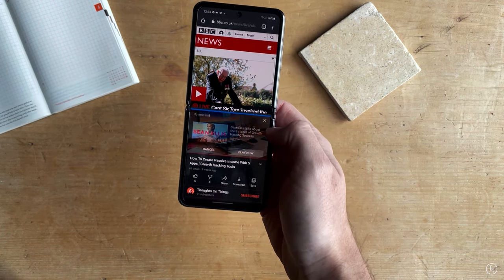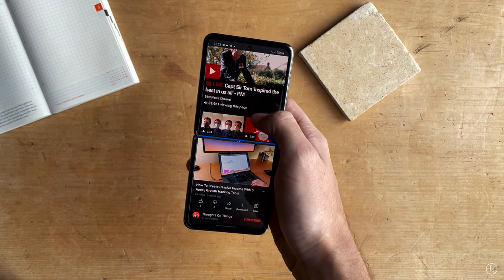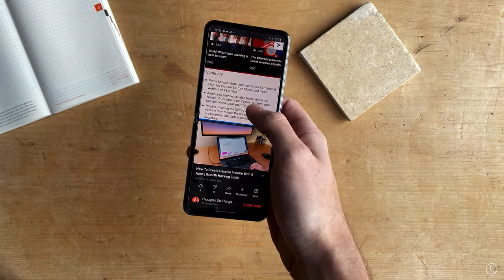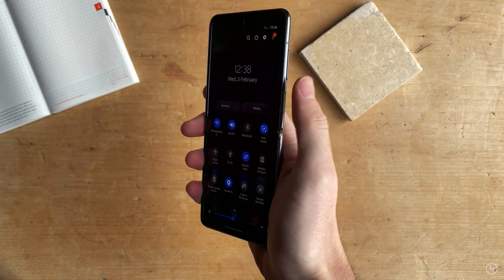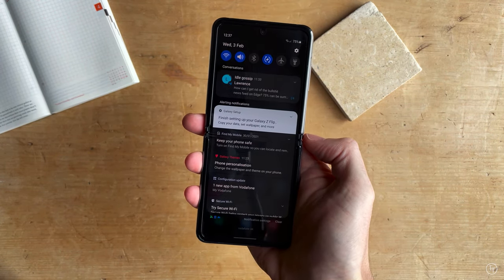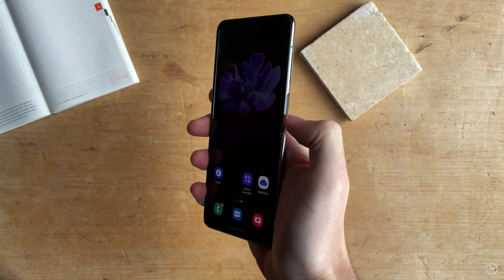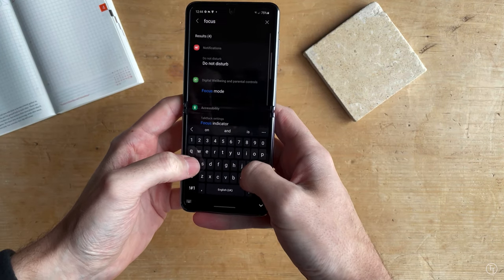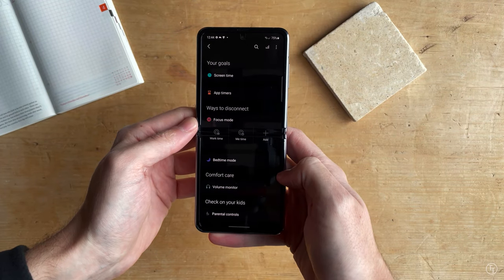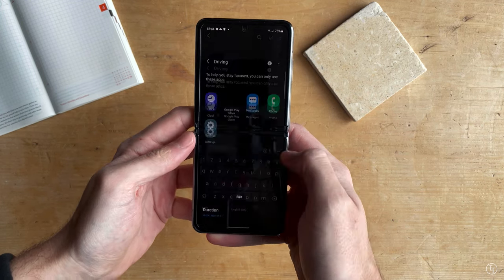Multi-window mode is really cool, and Samsung is definitely ahead of Apple when it comes to multitasking. Some apps have been designed to work in split screen format, and even when the phone is folded you can still use the full screen. The fingerprint reader is on the side next to the power button and can be customized as a swipe key using gestures — useful since the screen is taller than the S20. It can be hit and miss though as the button is quite small. Finally, Focus Mode lets you set up different modes to customize notifications from different apps — I set up a driving mode for when I really want to focus.